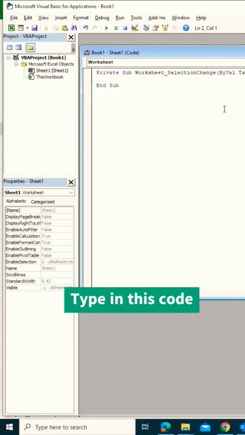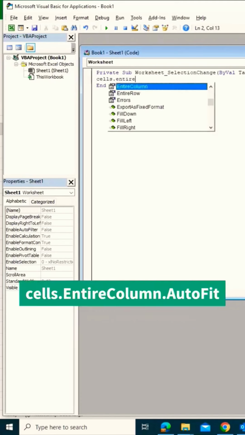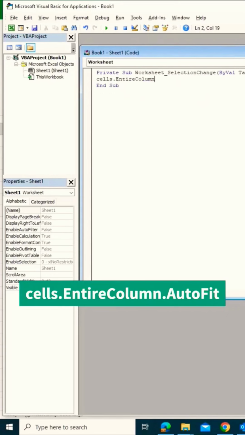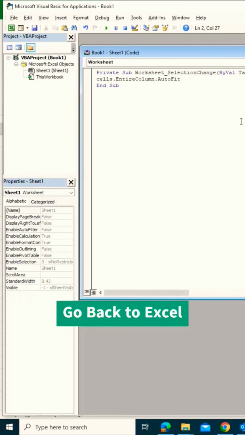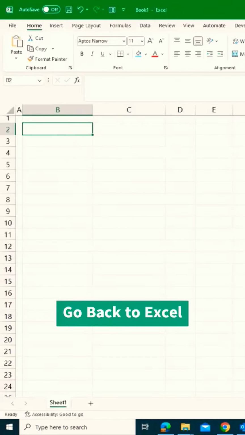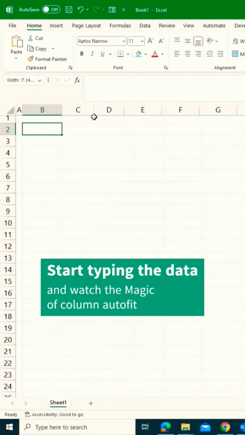Type in this code. Cells.EntireColumn.AutoFit. Go back to Excel. Start typing the data and watch the magic of column autofit.